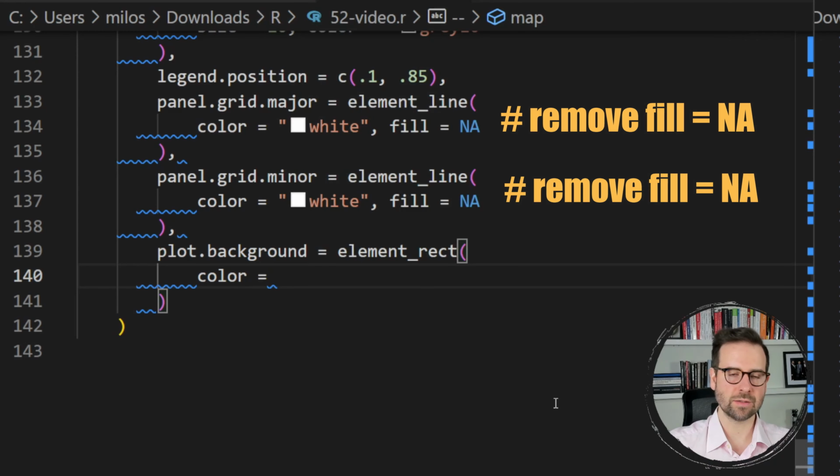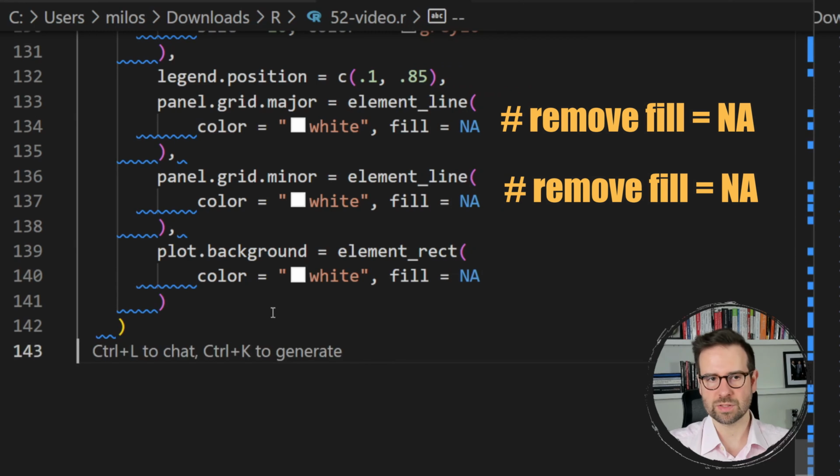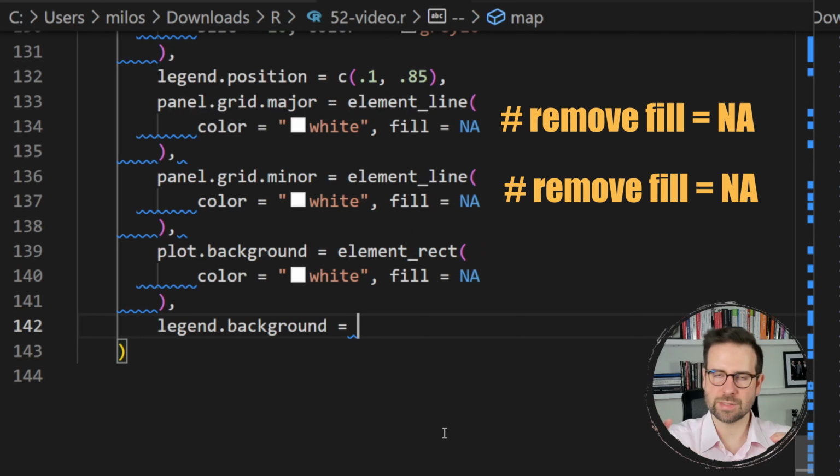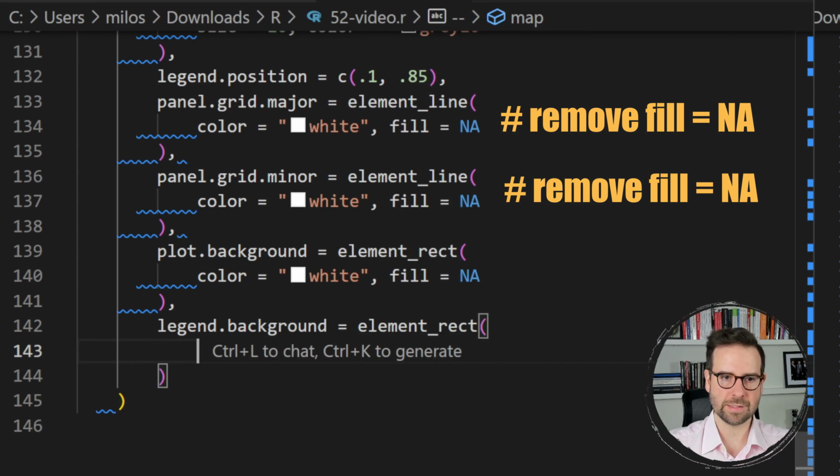So what we can do here is choose for the color that it's going to be white, and then for the filling we will simply choose here that it's missing. Now for the legend background, it's going to be a bit different because I would like the legend itself to be a separate entity and also to have a bit of a shadow. So after defining this as a rectangular object, I'm going to say that the color here should be missing, but that we should have the filling here, and that the filling should also have the white color.